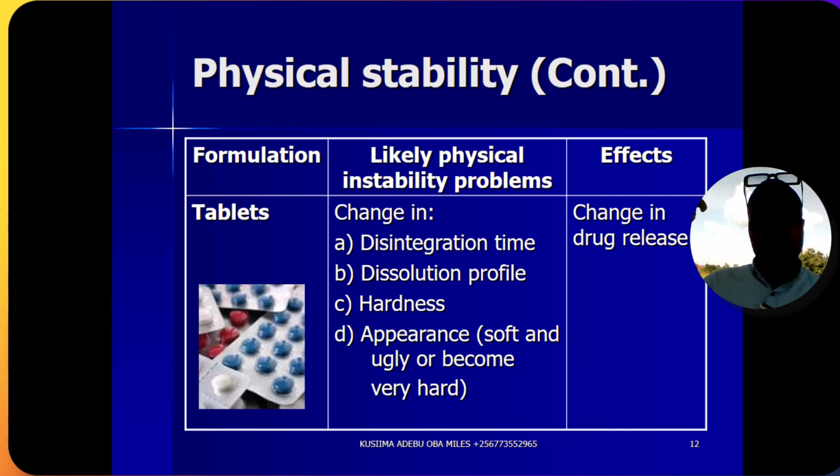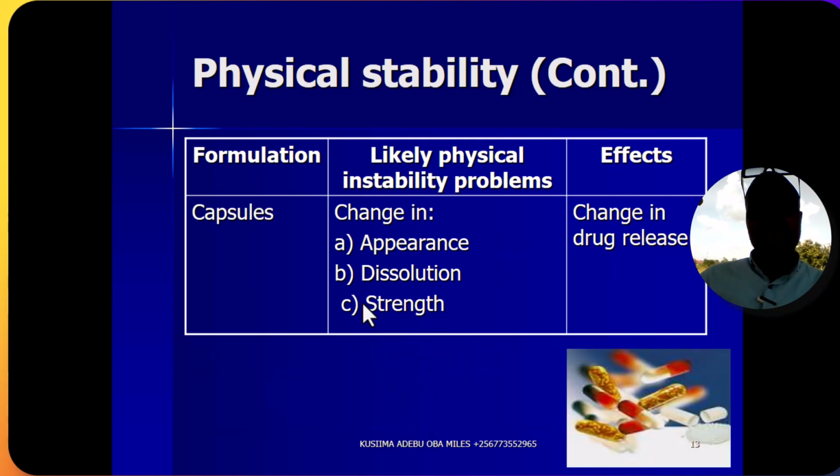In a similar fashion for tablets, once they undergo any instability problems, the disintegration time changes, the dissolution profile changes, hardness changes. If you perform a friability test, you may find that the tablets now lose particles. Once you throw them, or they fall down, they break because they become brittle, and some of these aspects change completely. For capsules, also you can look at the instabilities and effects in drugs.